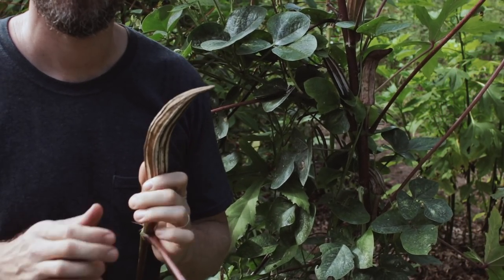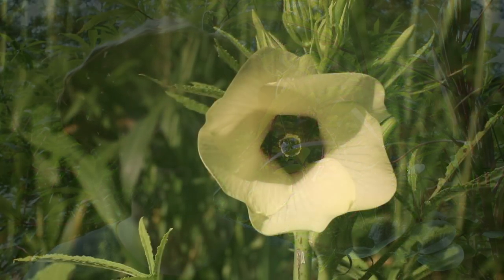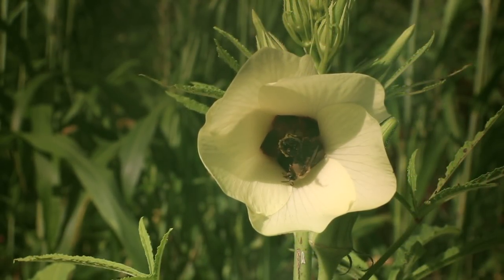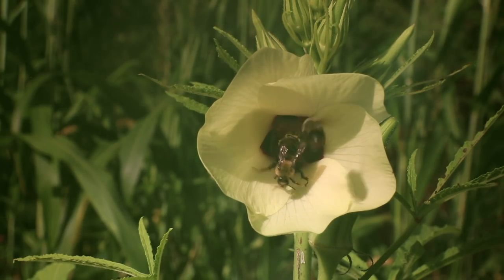Okra is super easy to save seeds from. The problem with okra is that it crosses. So, don't plant any crummy varieties of okra in your garden. If you want to save a variety and make sure that it's perfect, well, you'd better make sure that you only plant that one variety, because the bees get around and they will spread okra from place to place and you will end up with some sort of weird cross.